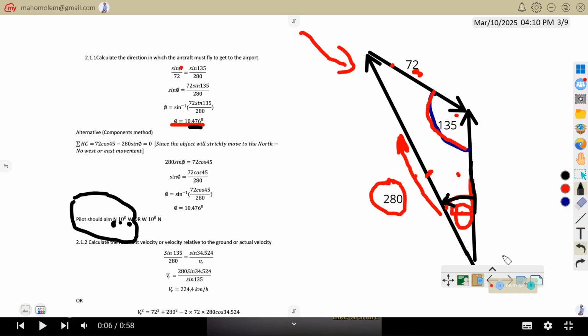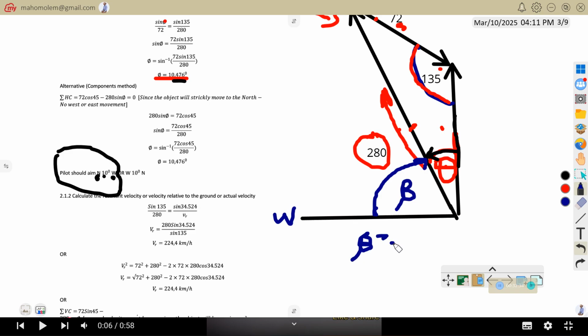Alternatively, if you don't want to express the direction in that way, you can find this angle here. You can simply draw a horizontal line from here. If you want your reference to be the horizontal line, that's still fine. You draw the horizontal line and then measure from this to there. This one will be west, so you will be measuring from west towards north, going up. Let's call this angle beta.